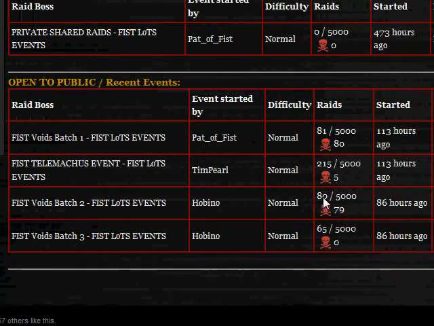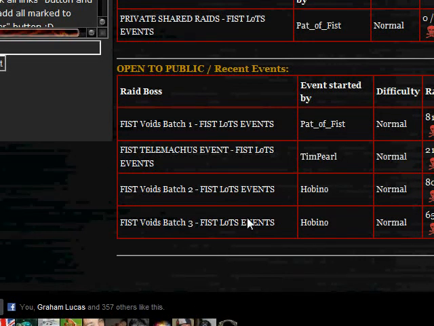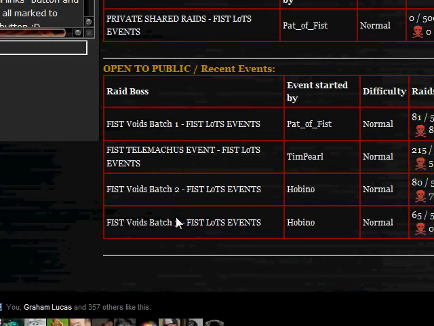And once that one hit 80 raids, they created another event. And if that one had hit 80 raids, you probably would have created another event, just because they wanted to be able to release them one event at a time every couple hours. The way they did that, so that they would have control, is they simply took the username list from all the voids. So they went into these three.